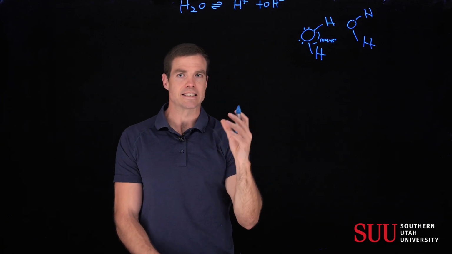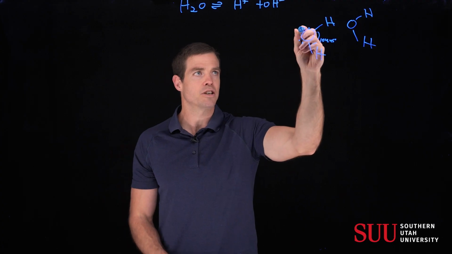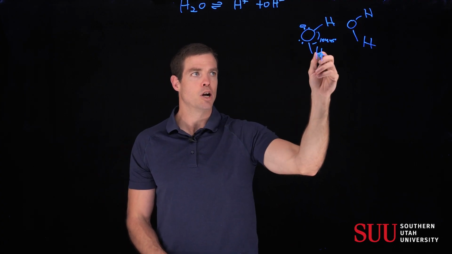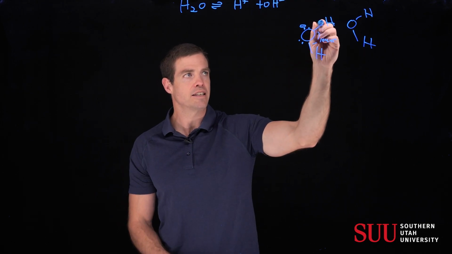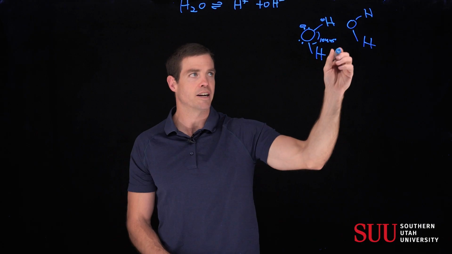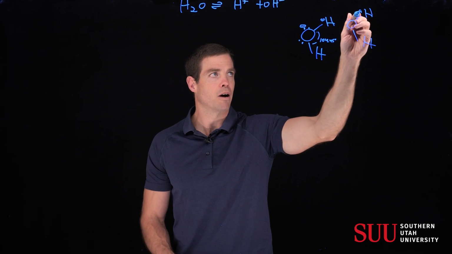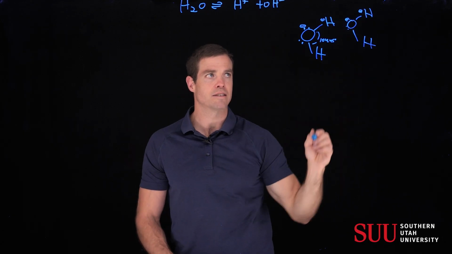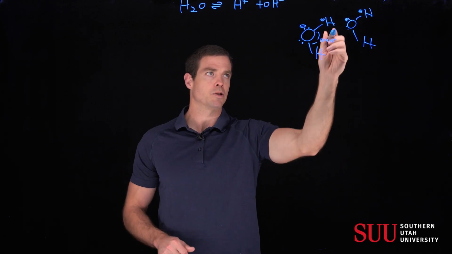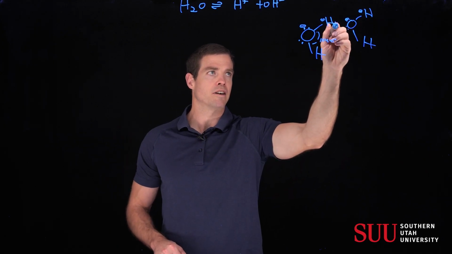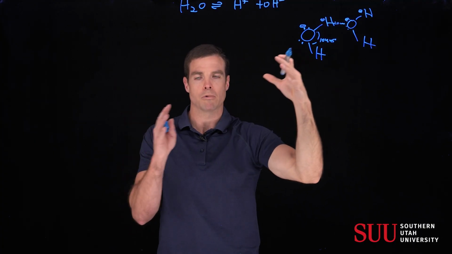Now the oxygen, because it's electronegative, is pulling all those electrons towards it, and so this oxygen has a slight negative charge. If it's pulling the electrons away from the hydrogen, then the hydrogen is going to have what? A slight positive charge, right? And the same thing is also true over here, where the hydrogens are going to be slightly positive, and this oxygen is going to be slightly negative. And this is going to form an association, an attraction between these, right? The slightly positive here is going to be attracted over here. There's going to be this attraction.